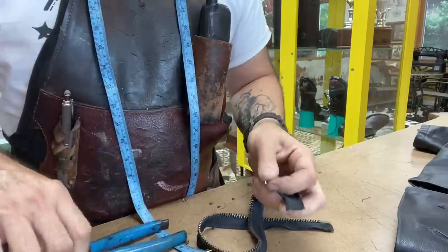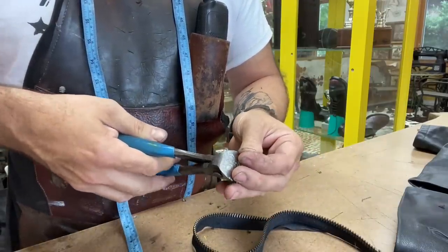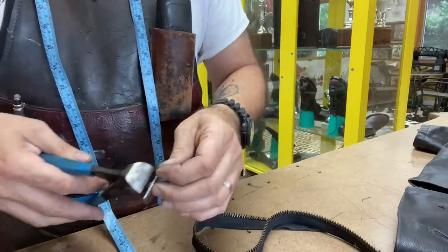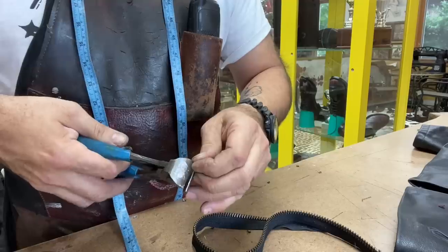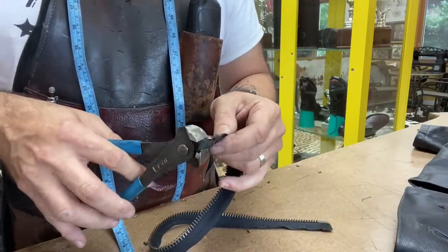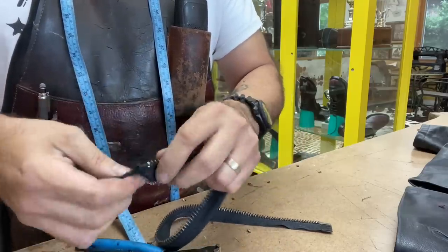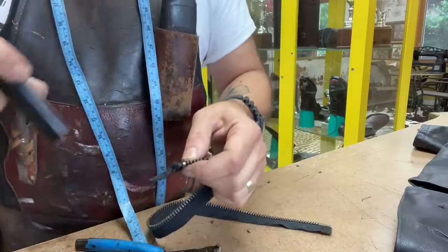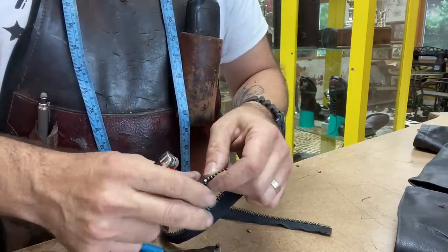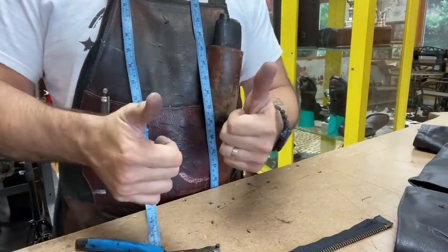Once that's off, you put the top stop back on. I swear this never happens. Isn't that what they all say? And she's done. We'll light that up a little bit. Light her up. Cool. Now the zipper is short. It should fit the jacket perfectly. Let's continue.